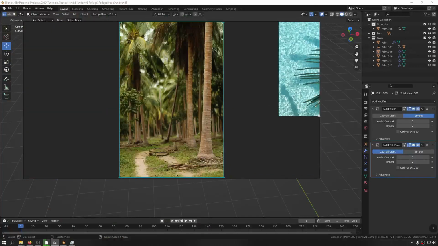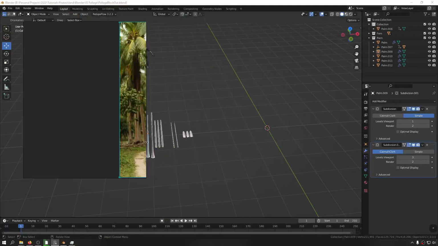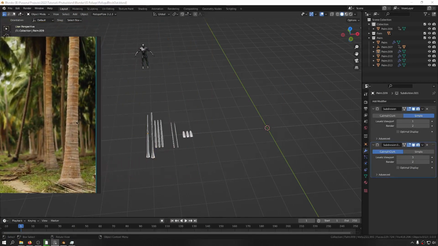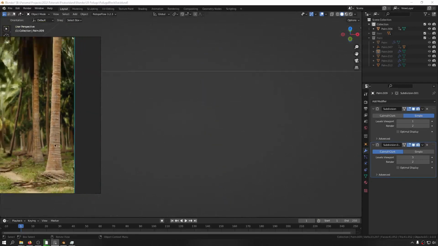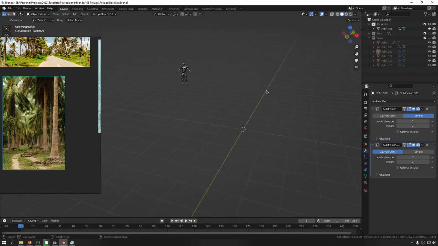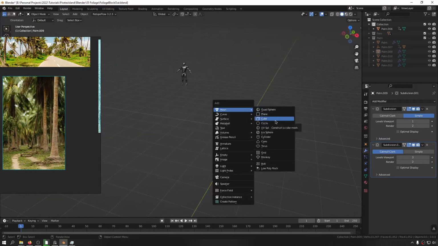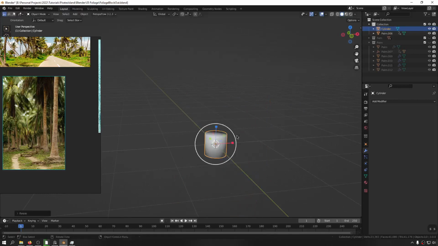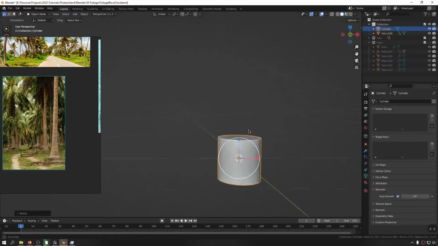So let's zoom on this and try to frame on that. Okay, now let's hide these two. And the main shape that we can use to create this is a cylinder. The easiest shape that I'm going to create. Okay, let's create a cylinder and of course shade smooth, and in the normals set the normal angle.